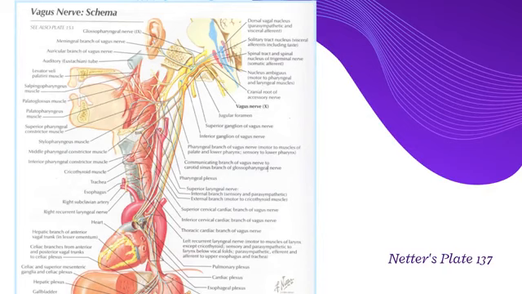First off, we're going to talk about the vagus nerve or cranial nerve 10. We've already touched on the vagus nerve when we talked about it throughout the thorax, because the vagus nerve is going to travel pretty low. I have enlarged the picture that you have in your notes so that we can see the vagus nerve in the neck just a little bit better. Vagus nerve is cranial nerve 10, as you already know, and it is a mixed nerve. If you remember what mixed nerve means, that means that it has both motor and sensory fibers.